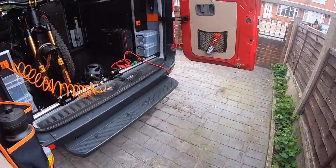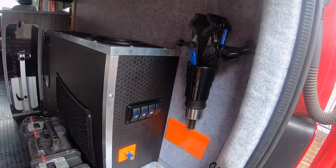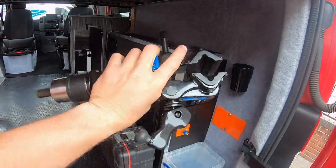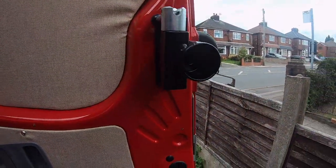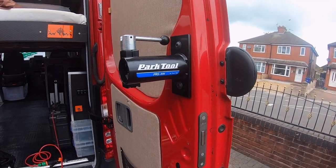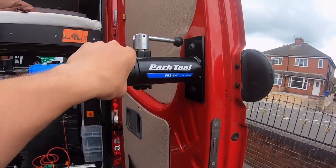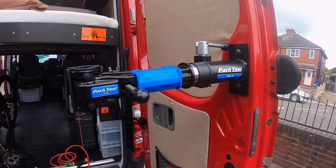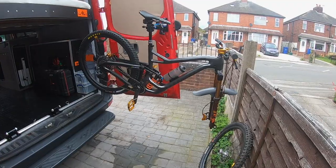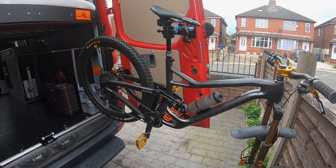Oh, forgot something. This is another thing we splashed out on this van, with it being a bit newer, thought it deserved something nice. Got the Park Tool bike repair stand, it's mounted to the door. We have had to back it with some metal behind there because it's quite heavy, and obviously with the bike on it, it's going to be heavy. Works a treat. Yeah, you can see the bike repair stand holds the bike perfectly for working on.